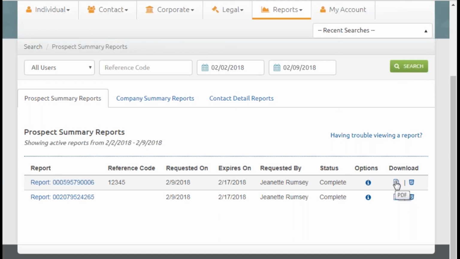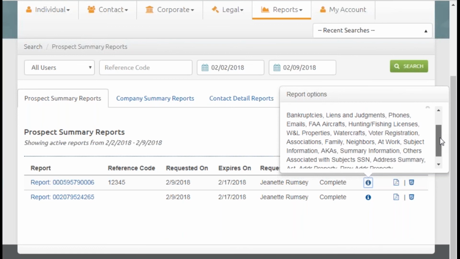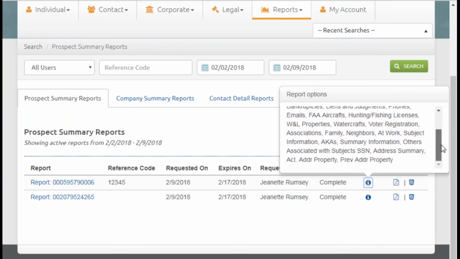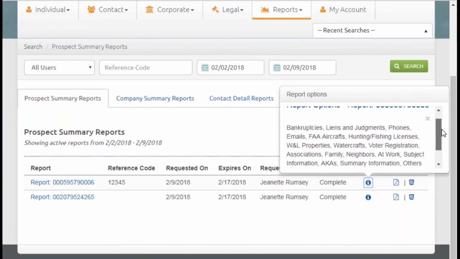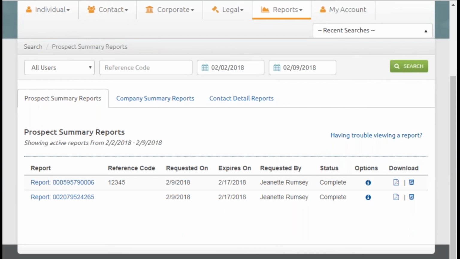So pretty straightforward. Now, the last section that I wanted to cover on here is going to be my account. So let's start with the summary section. So here's where you're going to see all your account details. I like the summary section because this is really just going to give you what the information is on your account. So obviously your information, your login, the company that you're associated with.